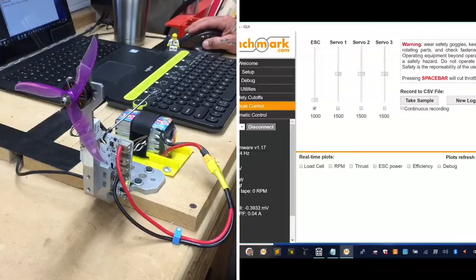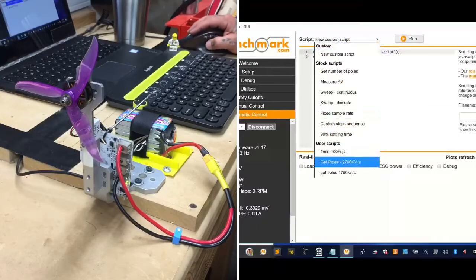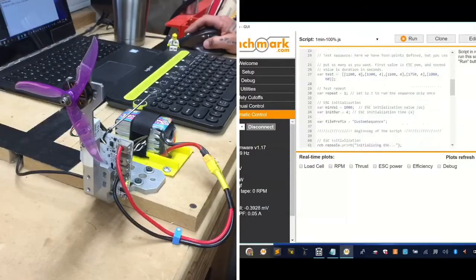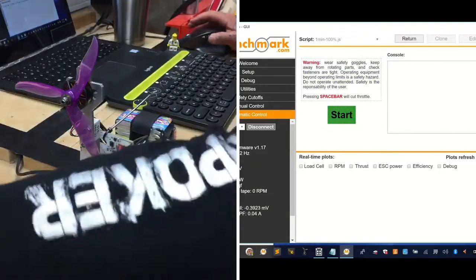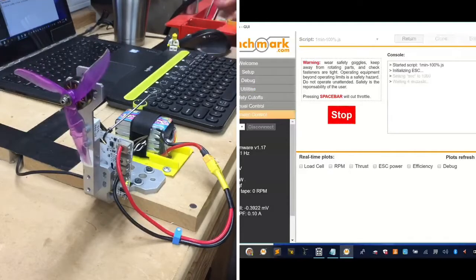Manual control, make sure we got movement. Okay, I'm going to go to automatic control. I'm going to go ahead and load our same test. Let's hope we can get it this time. Make sure my numbers are right, 1900 for 60 seconds. Run, and here we go. Let's hope nothing screws up. Last chance.